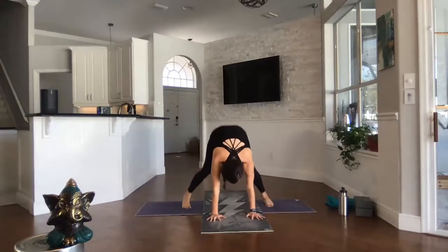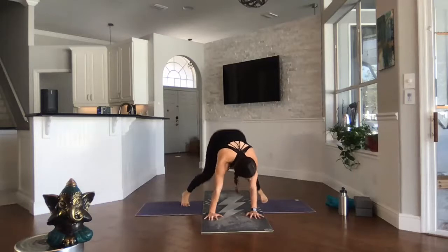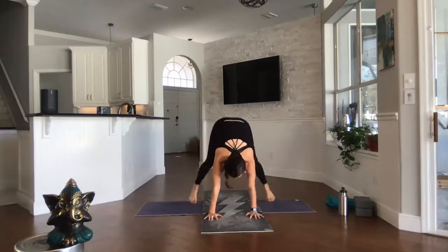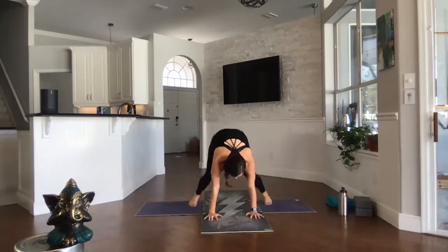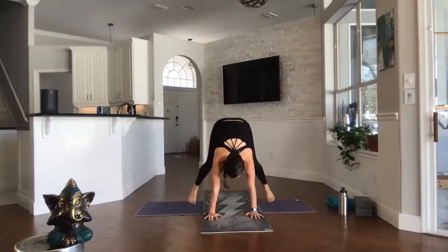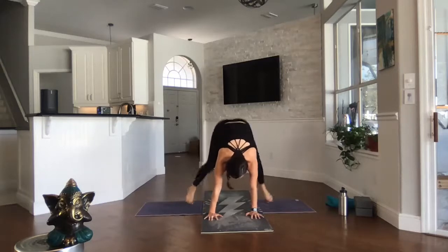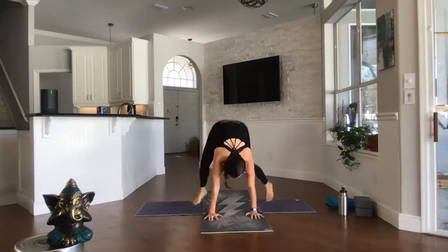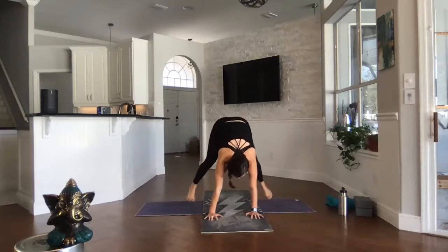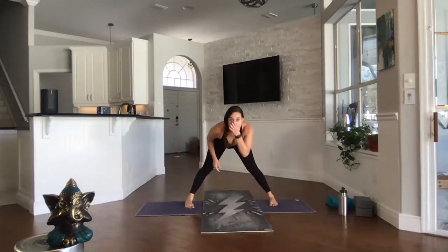We're gonna hop it up. Hop it up. Yes, you can. We're gonna turn the toes to the right, center, left, center, right, center, left, center. Alternating knee drops. Right, left, right. Left, nice, hug. Four, three. Last two, one. Go ahead, wiggle from side to side here.